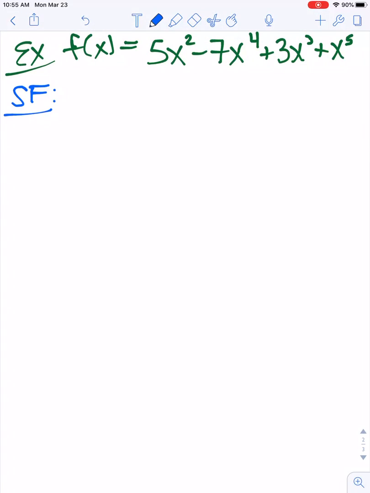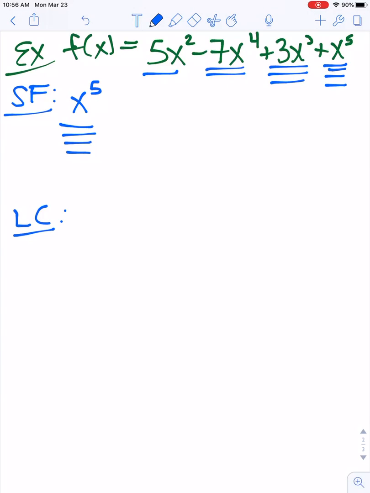All right. Remember, standard form just means we're going to take our biggest power of x, put it first, and put everything else in order, biggest to smallest. So we can see we have an x squared term, an x to the 4, an x cubed, and an x to the 5th. So our x to the 5th is our biggest power of x, so we're going to go ahead and put that first. All right. Now in this case, there's no number in front of it, so it's just an x to the 5th term. As soon as we do that, we can actually list the leading coefficient and the degree, which I would recommend doing right off the bat so that we don't forget about it.